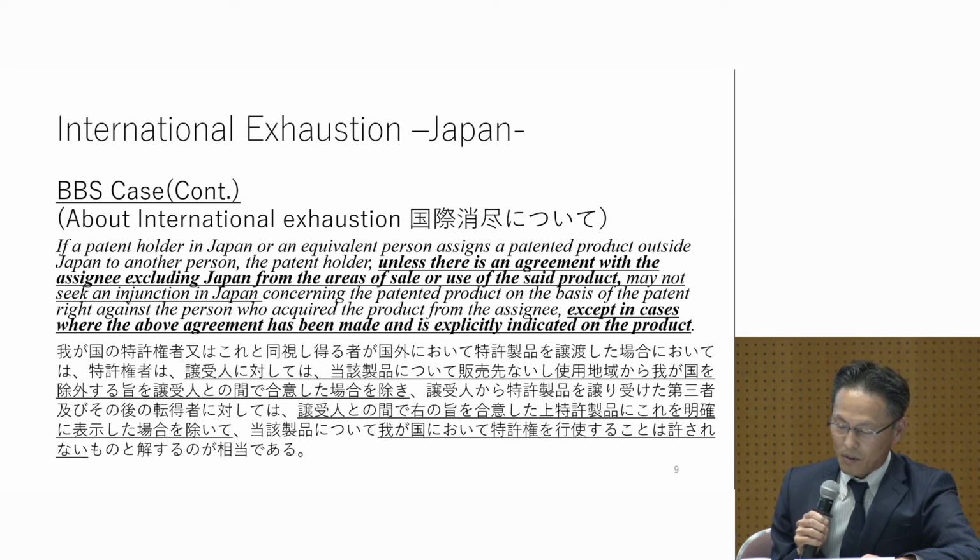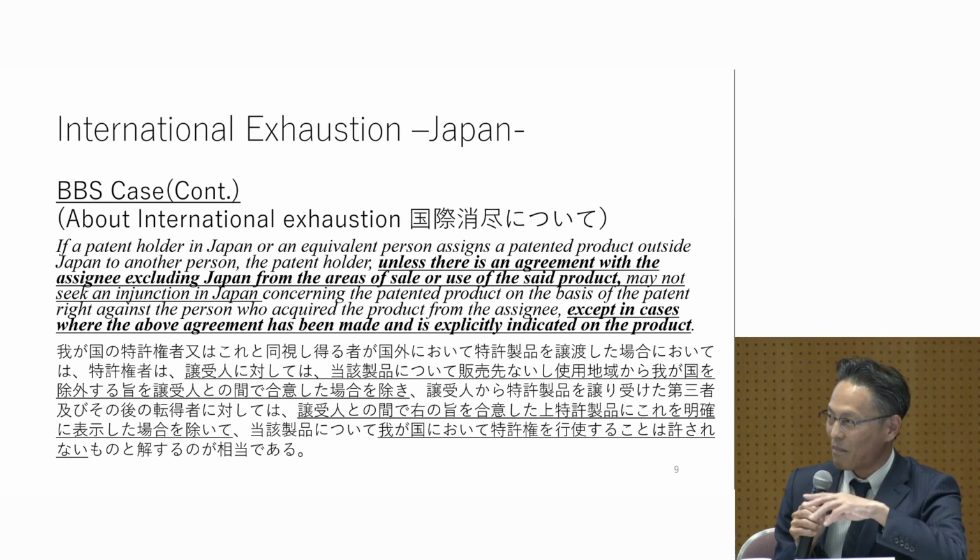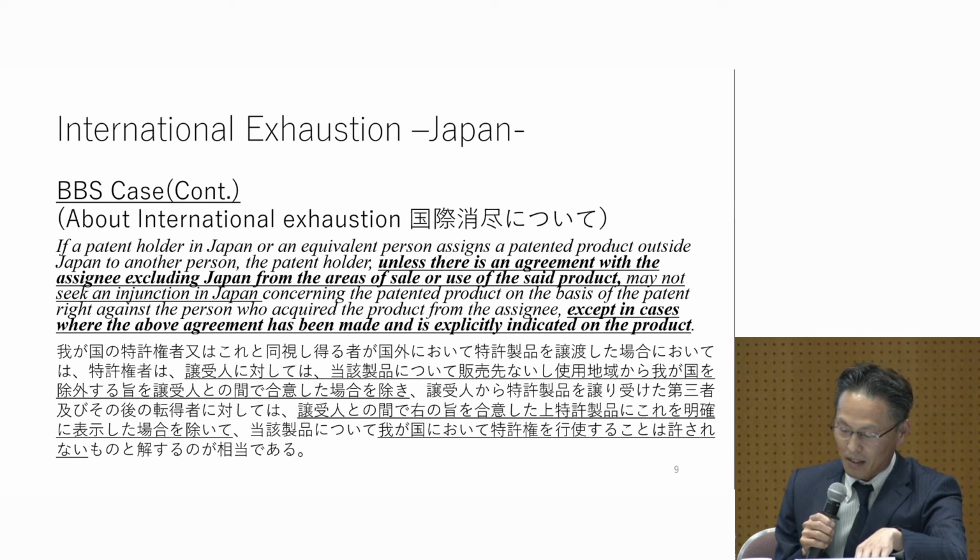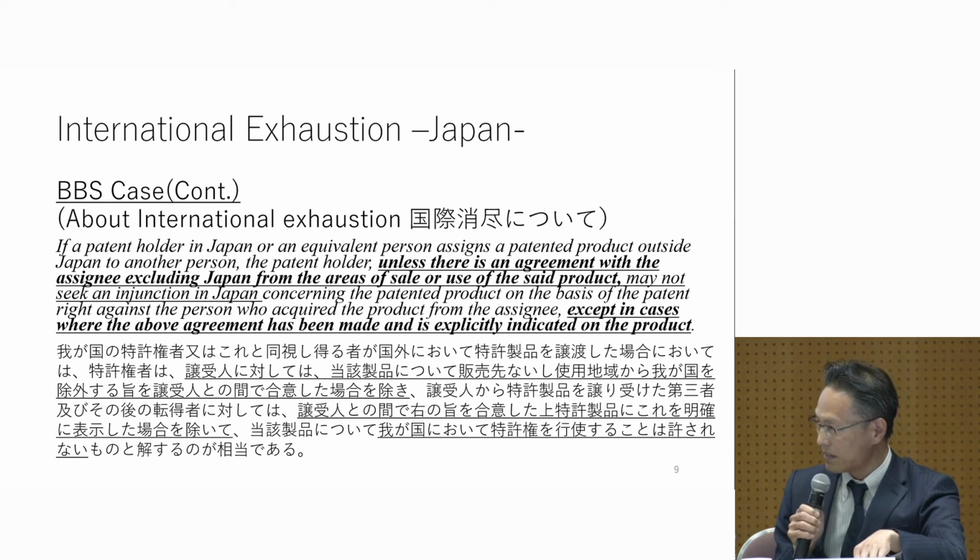The second, the patentee should display such explicit disclaimers not only on the products themselves, but also on the sales or promotion materials of the product, so that the assignee can easily understand such a disclaimer. And the third, sometimes this indication or display can be deleted or destroyed by someone, so it is very important for the patentee to take measures so that such explicit disclaimer cannot be deleted or destroyed in the stream of commerce. That is my comment.